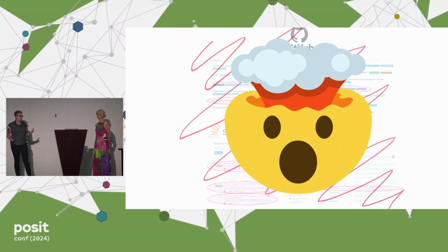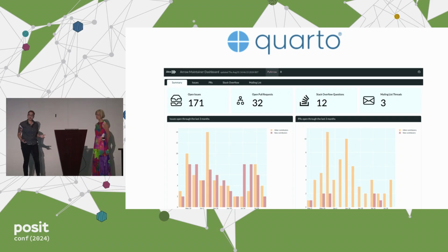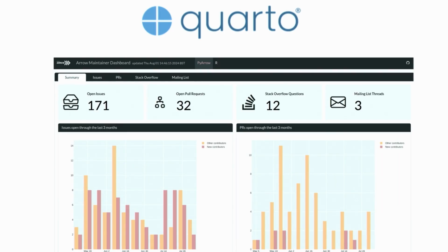But actually, when I think about the problems that we're talking about here, these aren't problems that are unique to Arrow or unique to open source projects or even unique to us. Everybody's got things to think about in terms of how do we foster collaboration between different people with different things going on? And how do we reduce information overload? So what we're going to talk to you about today is a dashboard that we created to manage all of this information. But actually, this isn't just about the dashboard. It is about building the dashboard and the technology choices we made there. But it's also about building diverse collaborations that allow everybody to contribute in their own way and building curiosity for the ideas and technology that enable all of this.